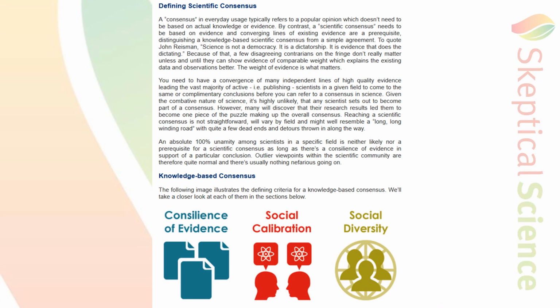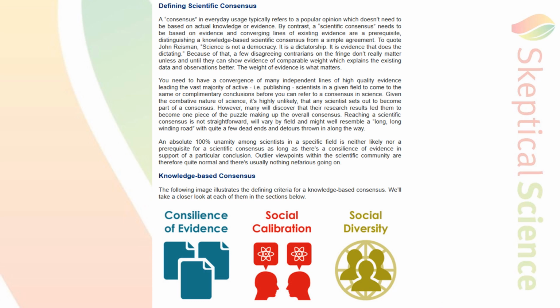To quote John Reisman, "Science is not a democracy, it is a dictatorship. It is evidence that does the dictating." Because of that, a few disagreeing contrarians on the fringe don't really matter unless and until they can show evidence of comparable weight which explains the existing data and observations better. The weight of evidence is what matters.